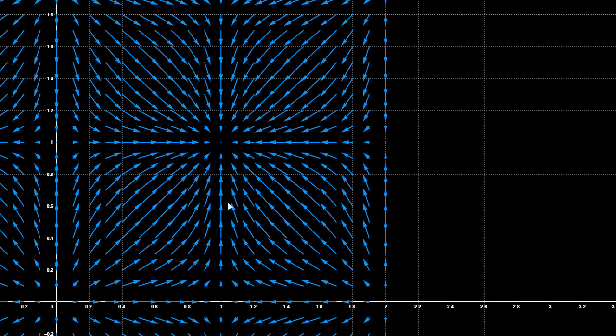All the vectors are being attracted to it. But here 0, 0 is almost like a repellent. They're all moving away from it. Okay, so that I think is a great example of what, say, a source can look like, a place that's source-free, and a sink, what those three concepts look like.